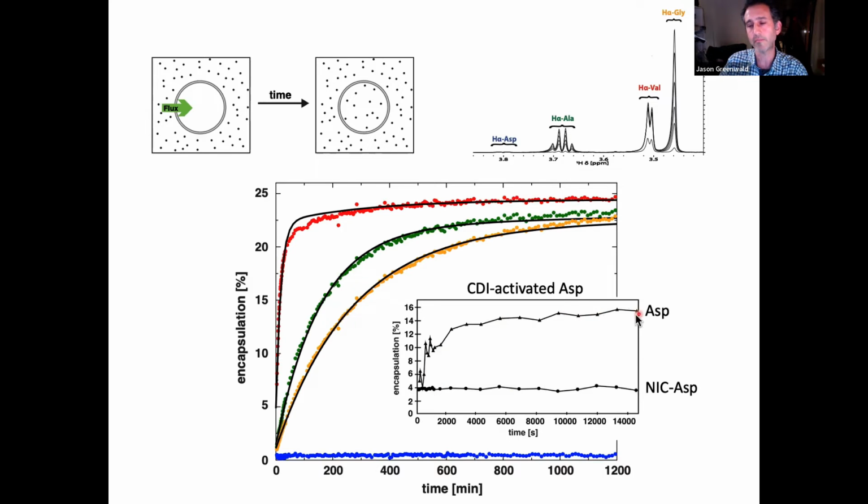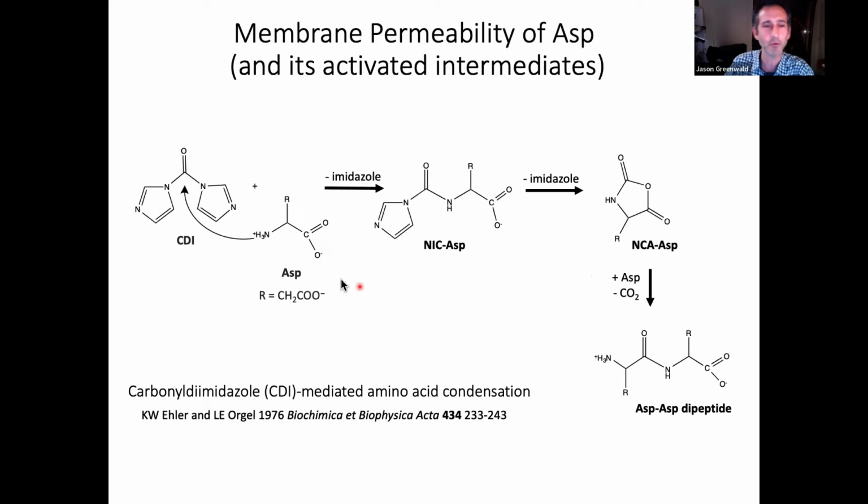So we thought about this for a while, and we don't have absolute proof of this, but what makes the most sense is in the mechanism of aspartate activation in water, you have first the loss of the first imidazole when the amine attacks the carbonyl, forming this compound, this N-imidazoyl carbonyl aspartic acid. And this is impermeable still because it has the negative charge here and the side chain negative charge, so it's not going to go through the membrane very easily. And then with the loss of the second imidazole, you form this N-carboxy anhydride, or Leuchs anhydride. This is possibly a common intermediate with some other prebiotic activations, which I won't go into. So hopefully this is relevant.